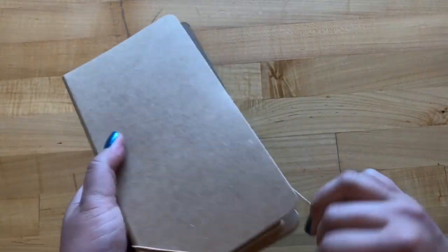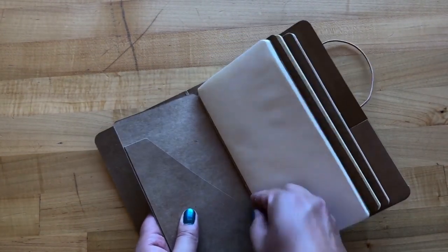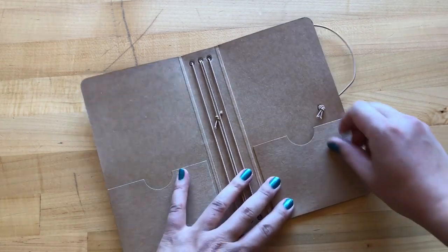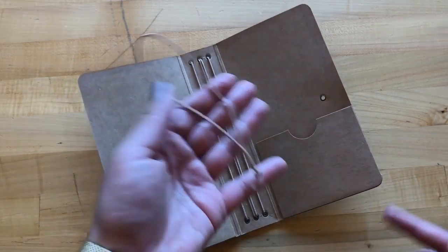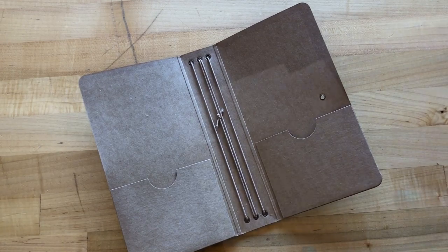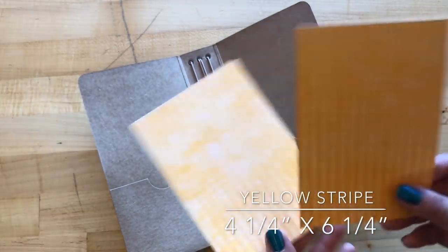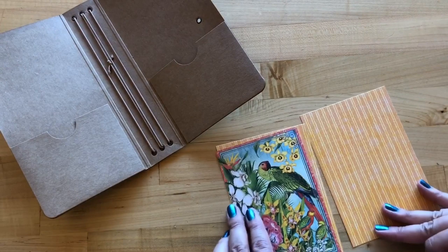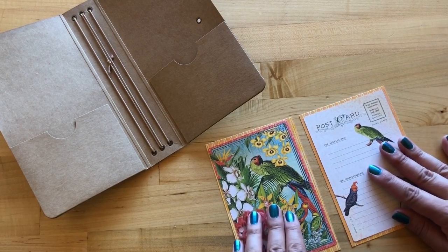Step two: we are going to work on the inside of our cover of our travel album. This is a great time to take out your notebooks from your travel album — just find the elastic inside each notebook and slide those out, then place those notebooks to the side. We're going to grab the belly band from the inside and pull this through, and set it to the side for now. Then we are going to take our yellow striped paper and cut this to four and a quarter by six and a quarter — we need two of those. Taking two four by six parrot ephemera cards, we are going to mat one parrot side up onto our stripes, and then the other one we'll flip over and mat those right in the center.